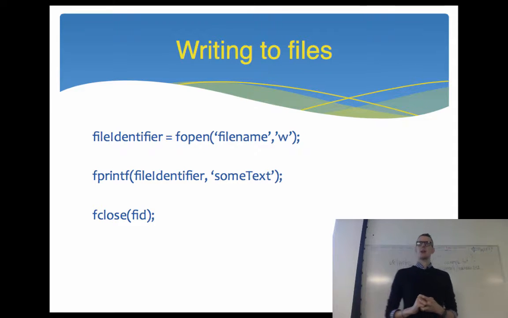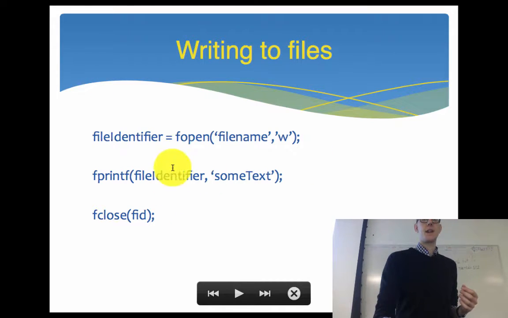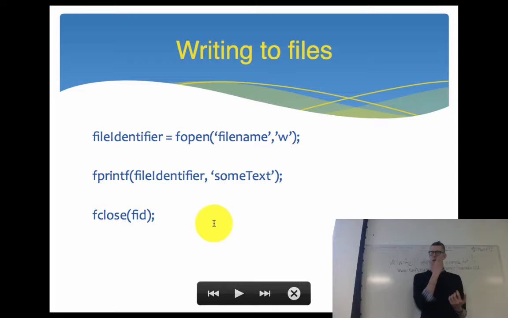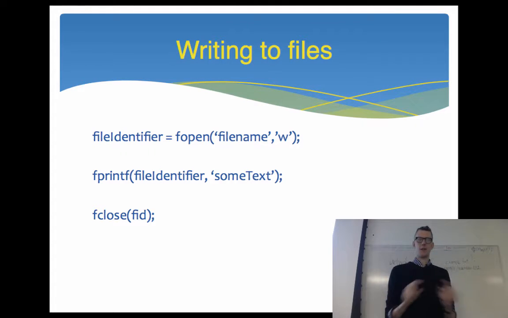Then to write to a file, it's actually code that we're very familiar with, because we've been using fprintf a lot to print output and to substitute things in, and we've even seen how to print to various decimal places and how to do new lines. We're going to use all that knowledge when we're printing to files, because we use exactly the same function, and the only difference is that we add this file identifier variable at the start of our print statement. If we don't have a file identifier there, it prints to the screen, the command line. If we do have a file identifier there, it's going to print to the file. It's going to put the text in the file for you.